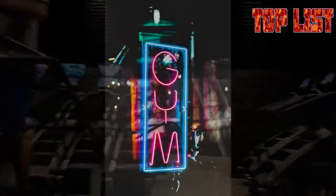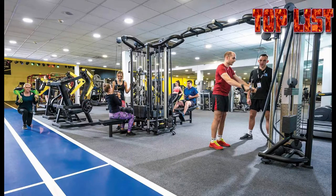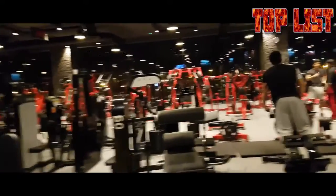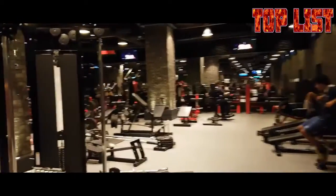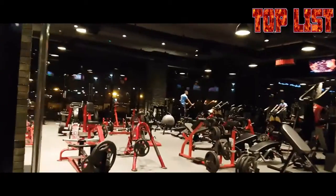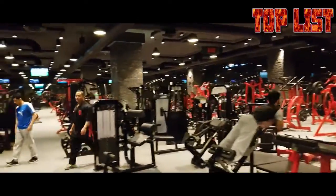For comparison, the average American 4-year college education costs a total of $98,440. Yet the U.S. still has an obesity problem. Quite a few people who pay for a gym membership will never visit the gym. That should be bad for the gyms, right? Wrong. In fact, they love it that way. You see, gyms have higher running costs when you actually exercise. Their equipment also wears out faster and requires replacement sooner.